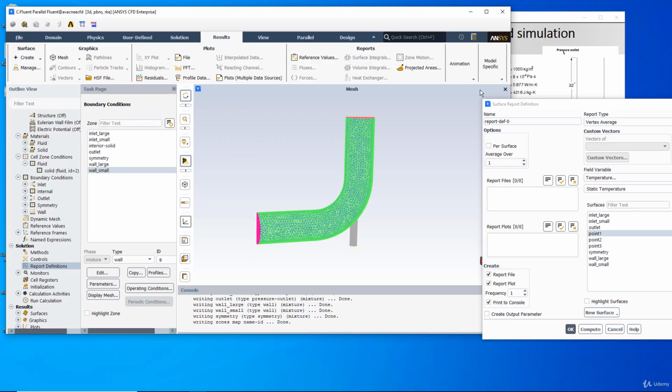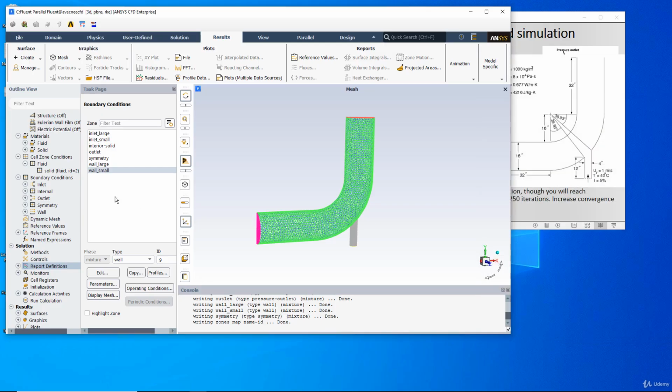Second, it will create the monitors on the screen, like we have the convergence plot for the residuals. And also when we click on the print to console, this will print them on the screen along with the different variables like the momentum and the continuity equation. So it is for the first point. Click on OK, and this will automatically create its own window.